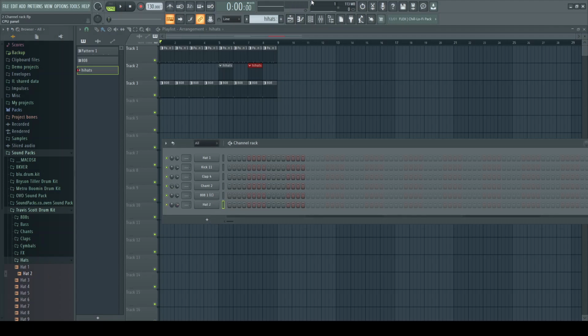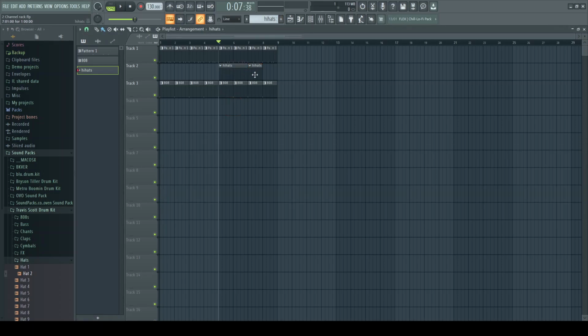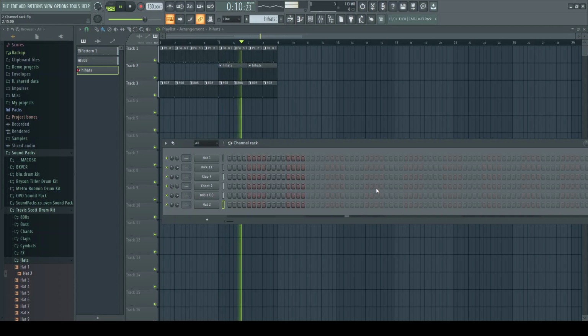So here I've made a new pattern, called it hi-hats, and now I'm going to put the hi-hats in. If I want to hear how the hi-hats will sound in the context of the song without building on one of the already existing patterns, I simply hit song here, place the hi-hats as an empty pattern into the playlist where I want to hear them, or how long for. And then as the song is playing, I can place them along accordingly, and that just helps with figuring out what you want to do, really.